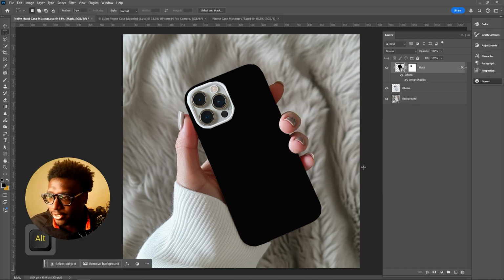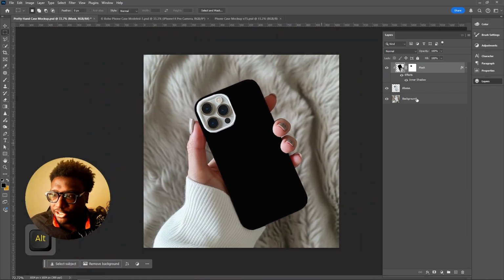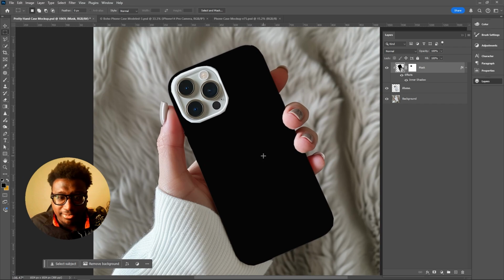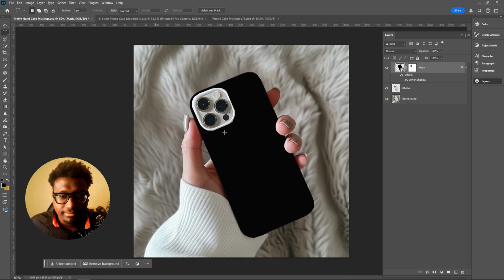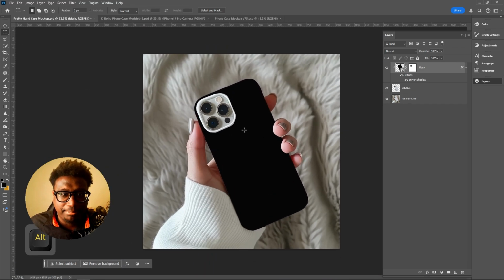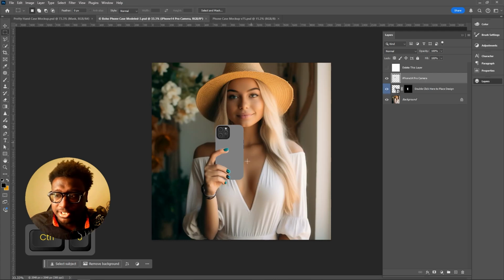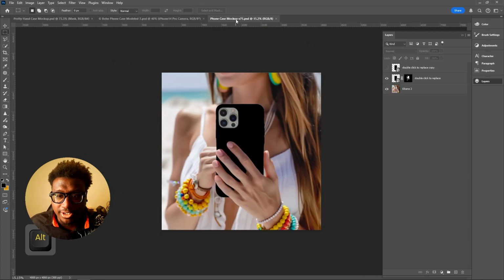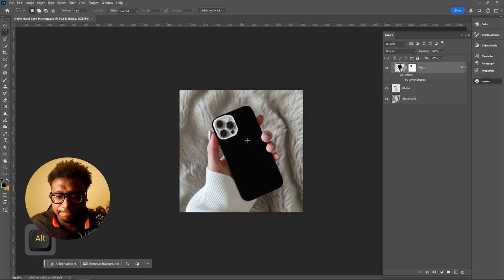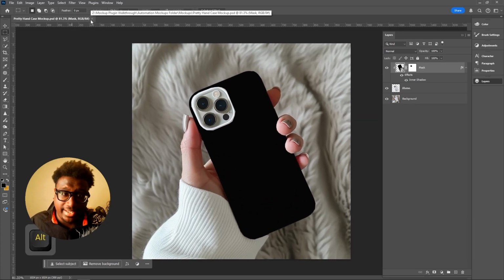Let's remove the inner glow. Okay, so now we have an inner shadow. Can't really see it yet, and don't worry about it because now we have our first mock-up. So this is one phone case mock-up, and you would just apply the same logic to all of your other ones. For the sake of time, I already showed you this one, so let's go ahead and export that.